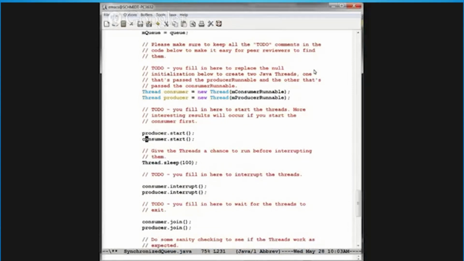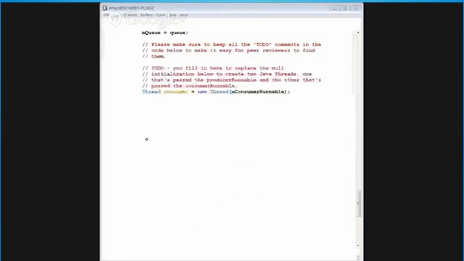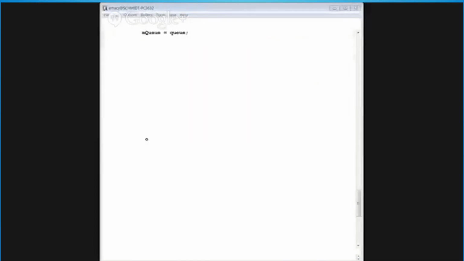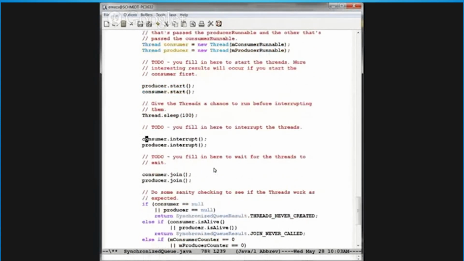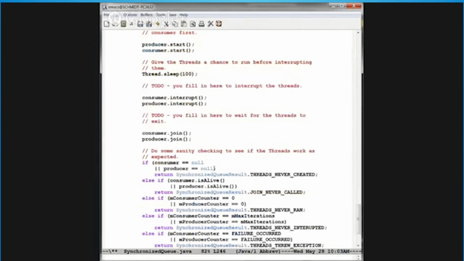You can start the producer, start the consumer, and once you do that, then you can let the thing sleep for a little bit, just to give it a chance to do some running. And then the next thing you do is interrupt the consumer and producer, and then you join the producer and consumer. It really doesn't matter which order you do this in.